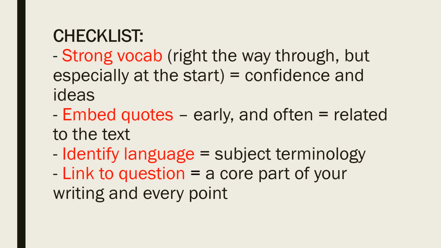Number 2 is to do with the style of your writing. So make sure that as you write, you do these 4 things. We do this a lot in class when students write. We go back and we look at vocab, we go back and we look at quotes. Embedding quotes and using language from the text as we analyse. If there's a phrase in the extract that you can use, get used to just using those phrases. Be looking at the extract constantly as you write, and just stealing quotes. I'm not going to give you a number of how many quotes you should be using in a paragraph, but I'd say at minimum 3 to 4 in each analytical paragraph. Identifying language, obviously, and linking to the question. So writing style is number 2.